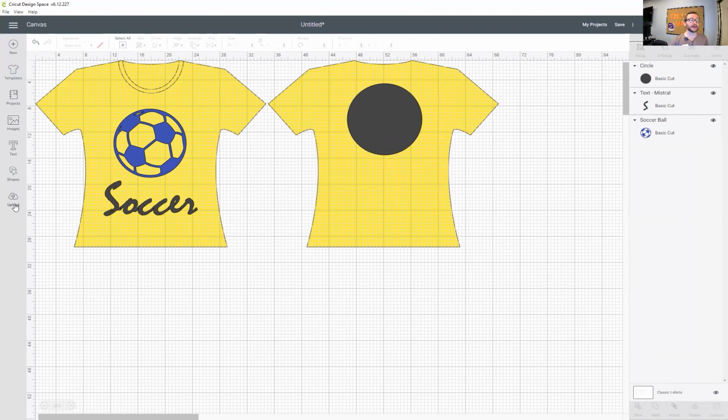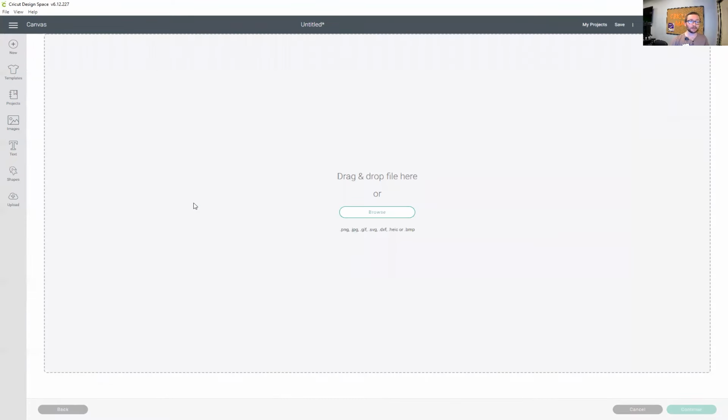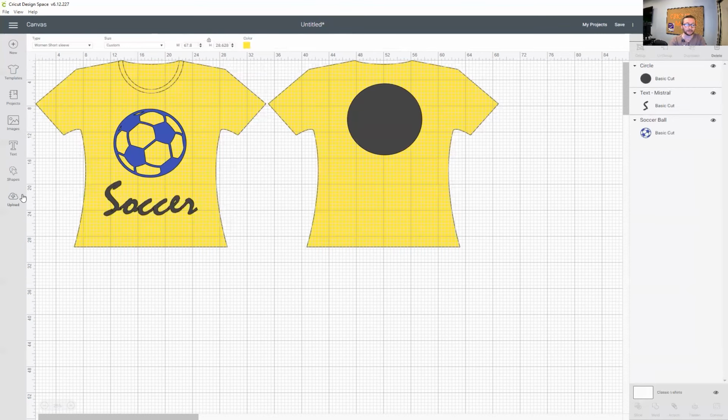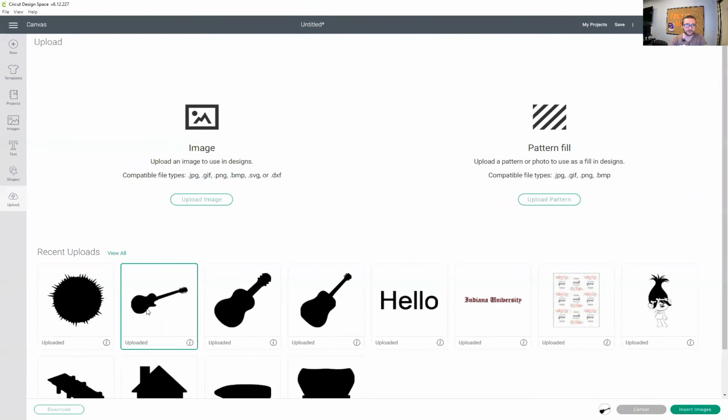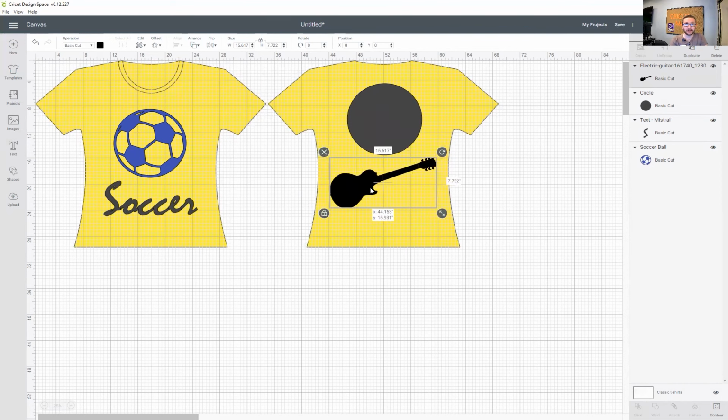The last thing that we have on here is the upload option. What you'll do is click on upload image, and you will browse to wherever you have that image on your computer, and it even tells you what different types of images are accepted here with the Cricut Design Space. Since I've got some already loaded up on here, I'm going to select one of the images, click on that and insert it into my Cricut Design Space project here, and I'm going to place that wherever I want it on my template.